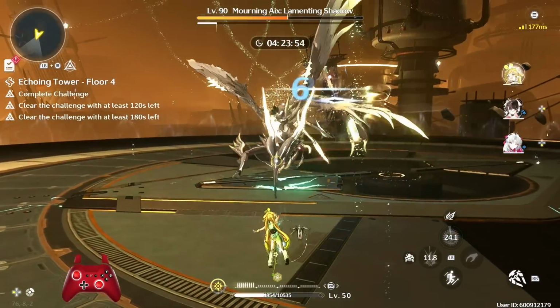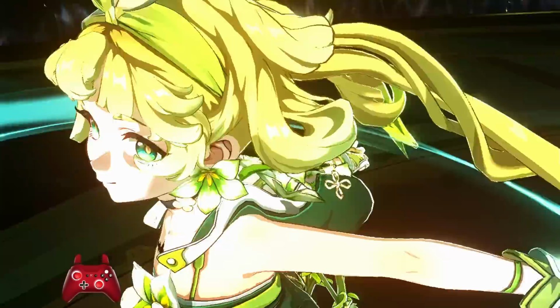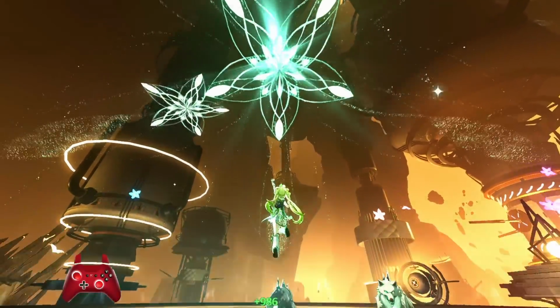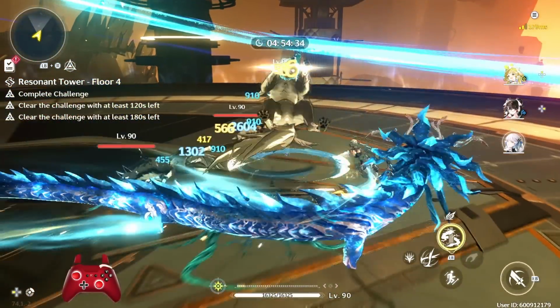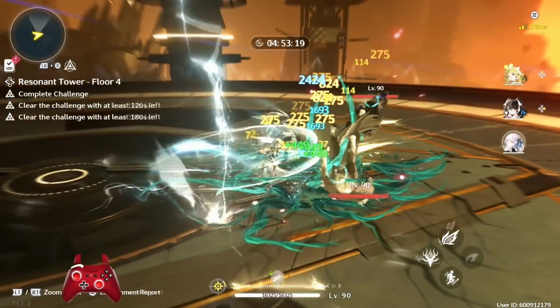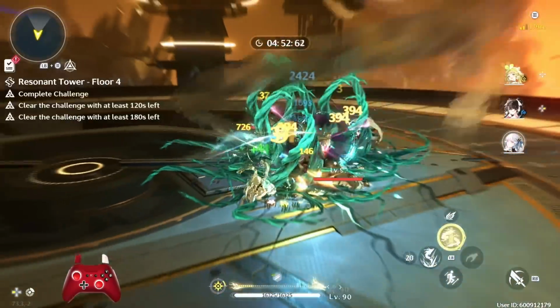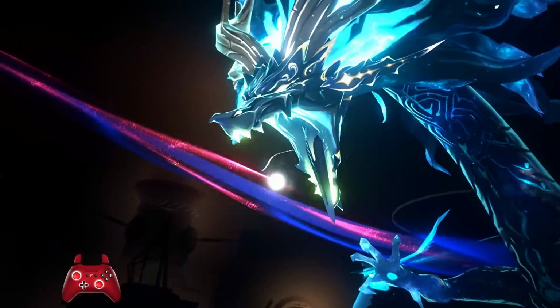Now let's cover her rotations with Jinshi. Here's a simple graphical representation. We first start with Verena's Liberation and use her skill. Swap to Zhezhi and use her Liberation. Use her skill, swap to Jinshi and do basic attacks until her forte skill becomes available. Use her skill, echo skill, do 3 basic attacks, liberation, and then use the Dragon Nuke skill.